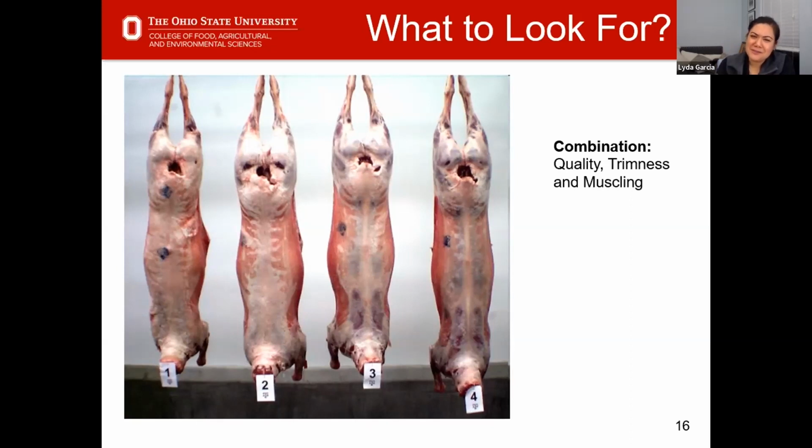However, I do think that that number 3 is blue, meaning that's how thin that fat is. He's not carrying much fat. I'm willing to bet he has 1/10 of back fat just by looking at that carcass. And he actually has really good muscling shape. Now, remember, I believe Dr. Campbell was talking about muscle and shape. Remember that muscle gives shape, fat does not.